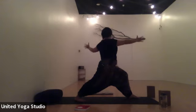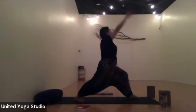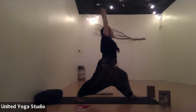Breathe into center. Twist to the left. Breathe into center. Twist to the right. Breathe to center in. Breathe out. Open your heart. Cactus arms.